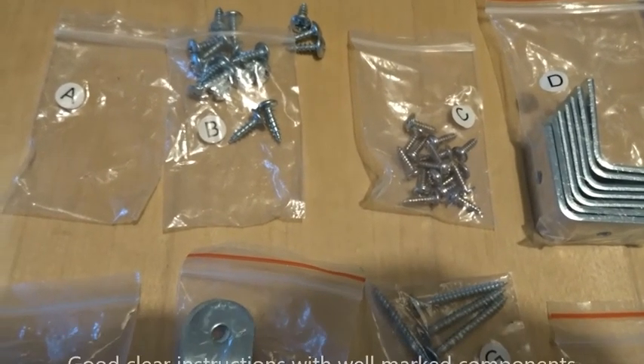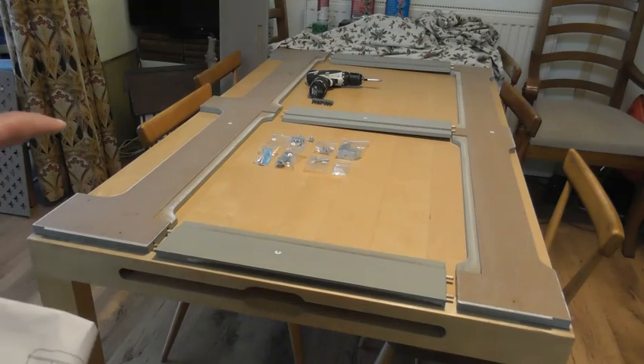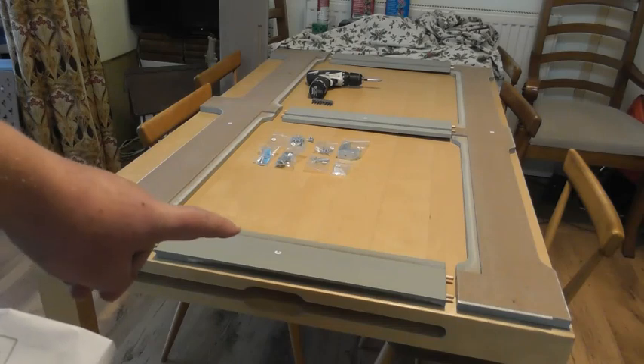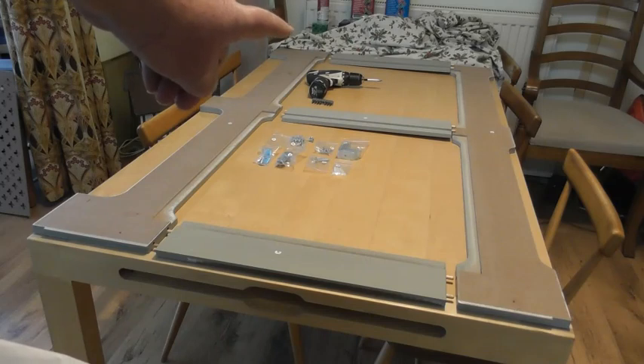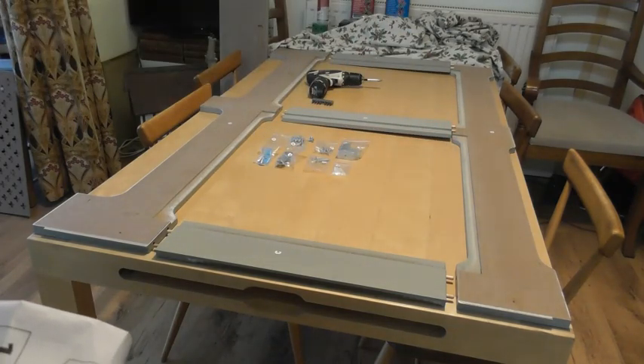Place the front of your radiator grill with the good side facing down to your clean work table or clean floor or carpet. If it's dirty or mucky, just use the packaging the radiator came with to give it some protection underneath. On this side we've got number six, then number five at either end, number eight in the middle, and number four which is the top of the front on that side.